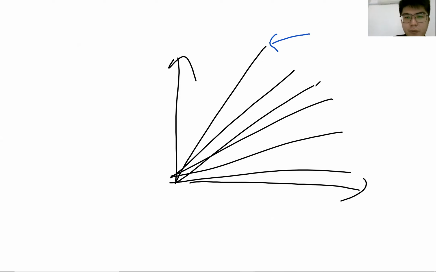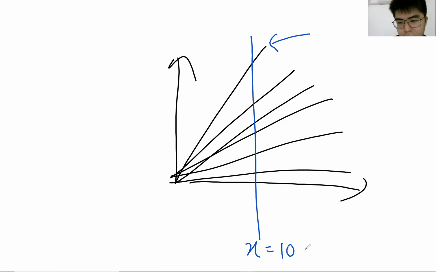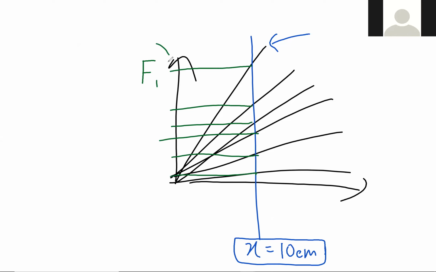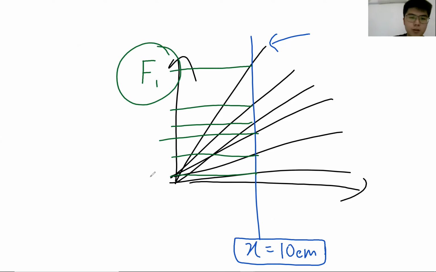So in fact, if you draw a vertical line like this, to extend all these springs at a certain extension, x equals to 10 cm, I just put a random value. Then you look at what is the force here, here, here, here, here, and here. Of course, this one is the highest one, and then this one is the lowest one. Now, any question, let me know, so that I can stop and you can make clear of everything.